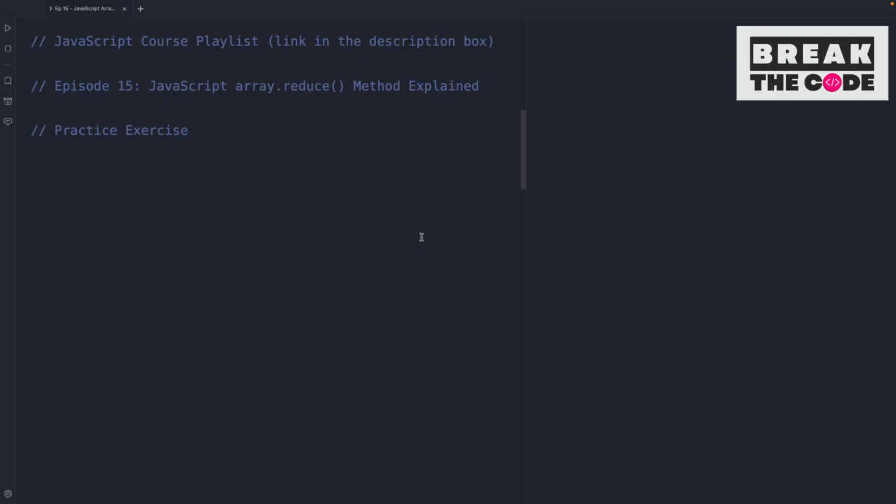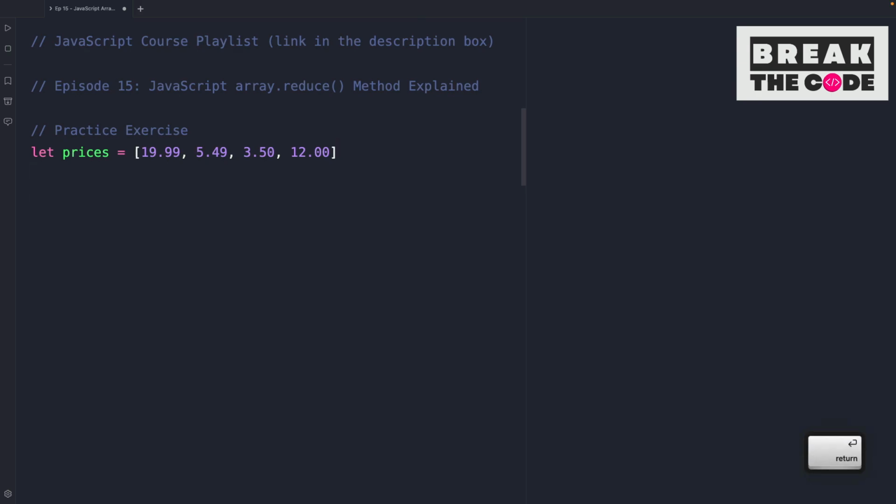Okay, so let's have a look at how we could solve this. So we would declare a prices variable, and then we assign it the following array of numbers prices, starting with 19.99, 5.49, 3.50, and 12.